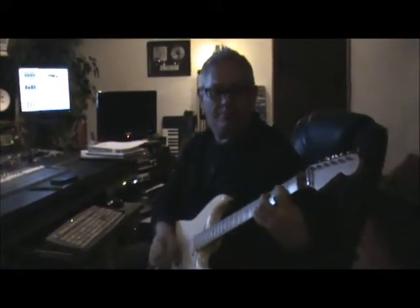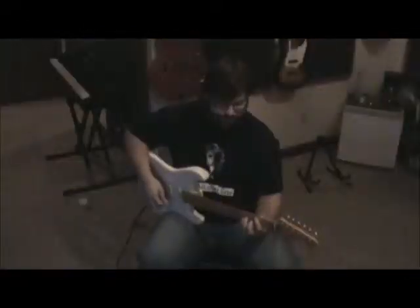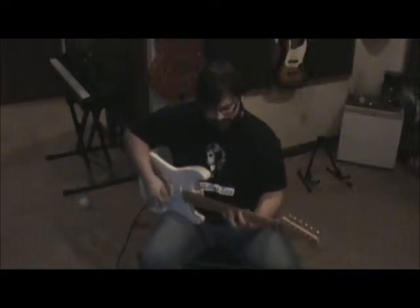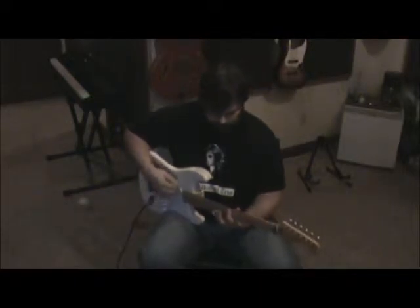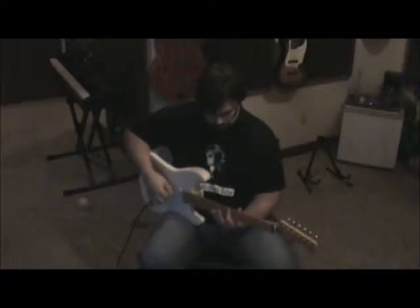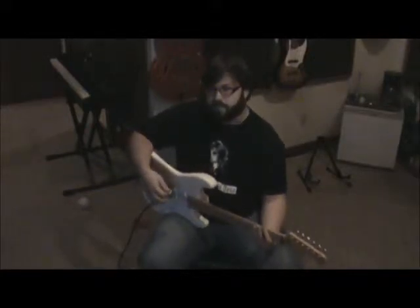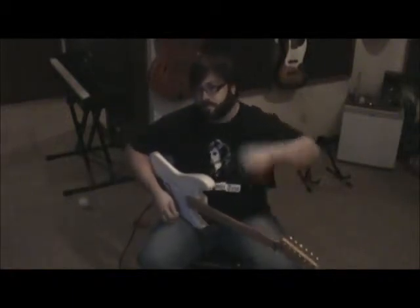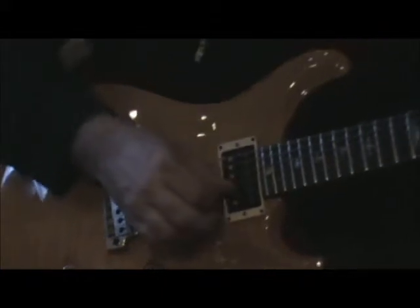Sounds like a pretty good tone to me. Is that metal enough? It's that much metal. Cool. There are a couple of spots to check out, but other than that we're good. There were a couple of spots I thought were rough, or that I missed a chord here and there too. Tuning, for your pleasure. It's 100% rock guitar.